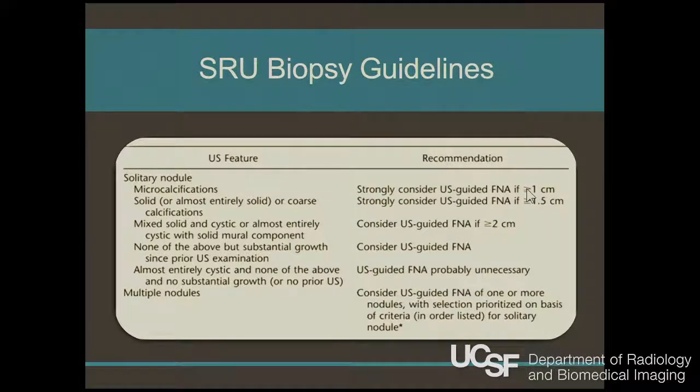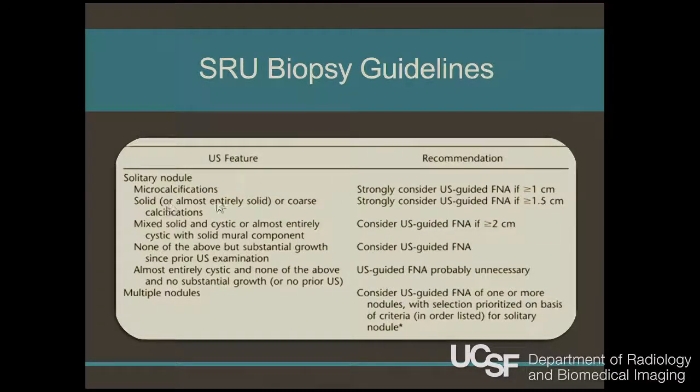But even if they are missed, again, they're less than 1 centimeter cancers. Thyroid cancer in general tends to be sort of indolent to a degree, and if you continue to follow them, they will grow. But there's no proven benefit necessarily of increasing life expectancy by treating the less than 1 centimeter cancer.